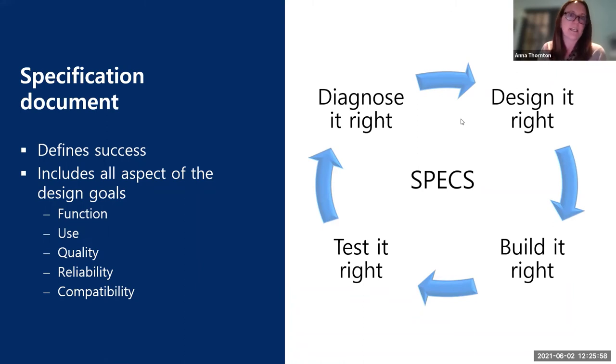But the reason why we do a specification is, one, we have to be able to design it, and you have to design it right. If everybody has a different mental image of what that product is going to be, somebody's going to be designing a mouse that's big and clunky because they're a gamer. Then there might be a mom who has to design it to live in the purse. And maybe there's a person who's got a bad back and they're designing it because it needs to be small and light. If each of your design team members is designing to a different image of that product, you're going to end up with a Frankenstein of mouses. So you have to write it down in order to design it.